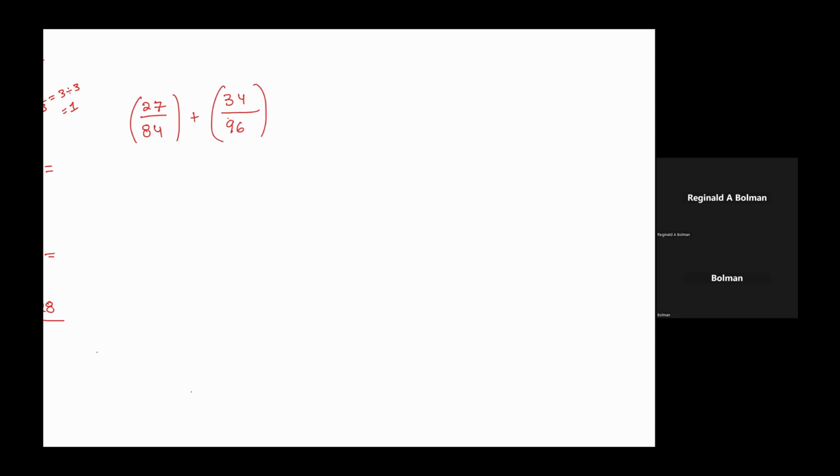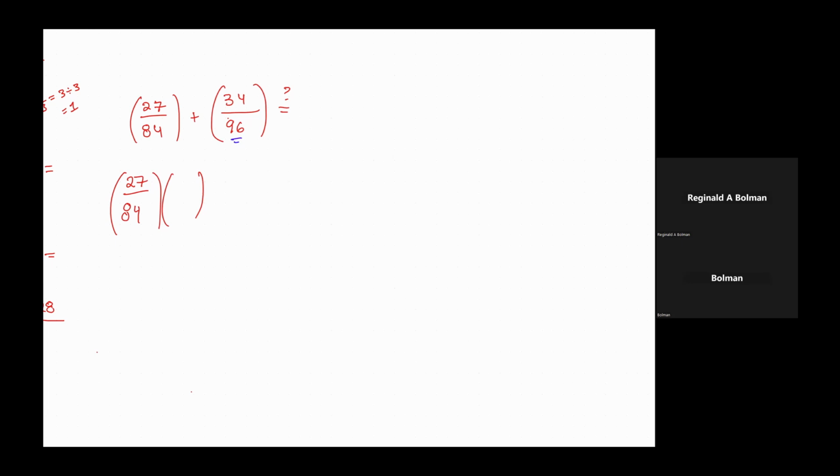Now, we wanted to know what this is, naturally. If we want to be able to add these fractions together, we've got to multiply by the opposing base. So I'm going to take 96, which is the opposing base of my first fraction, and I'll multiply on the top and the bottom of the second fraction. And I'll actually change my color here just to illustrate that. So 96 is the opposing base to 27 over 84.